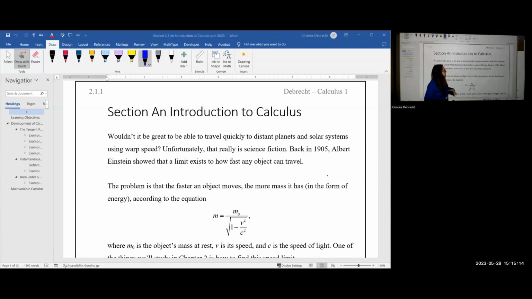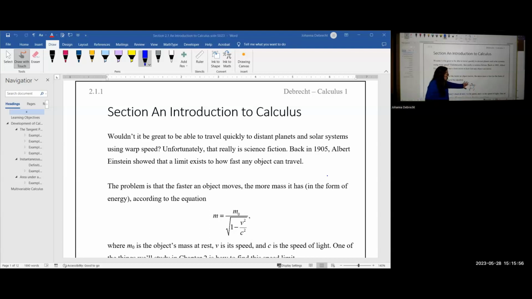Now, where did this come from? This came from the equation that you see here in the center of your screen. This M stands for your mass, and M sub 0, called M naught, N-A-U-G-H-T, M naught, represents your initial mass. And you can see in the denominator, it's being divided by the square root of 1 minus v squared over c squared. Now, c is the famous c from his theory relating energy and mass and the speed of light, E equals mc squared. C is the speed of light. So v is the velocity at which you are traveling.